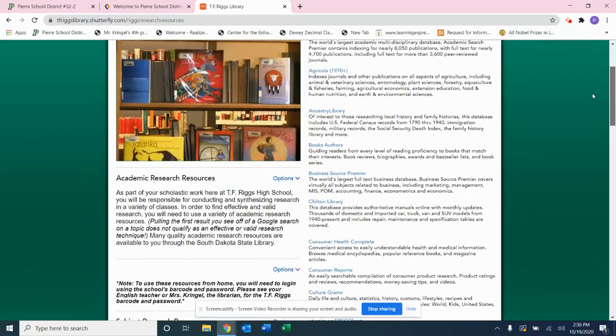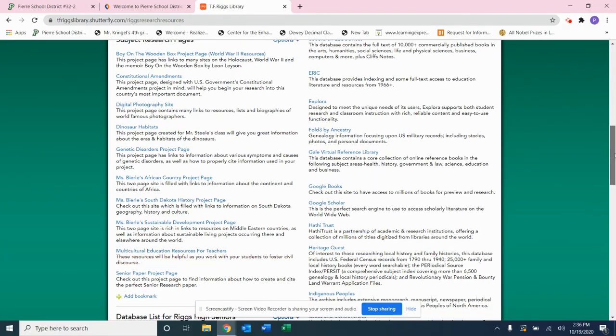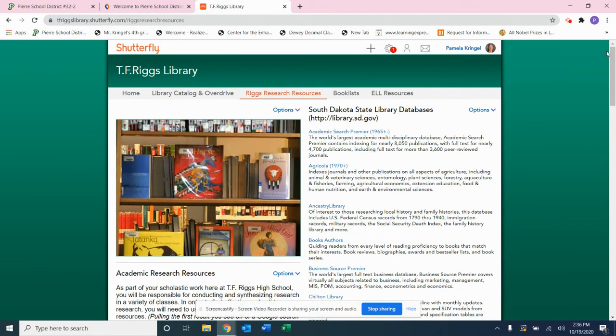So these are some, and you can see there are other databases on here, but these are some of the specialized databases. I want to remind you, if you're planning to do a history topic, in addition to all those awesome databases that we just looked at, don't forget that we have some great physical books here in the library. Same thing with health. We have a lot of great health books and health resources in our library. So make sure we take a look at our card catalog.